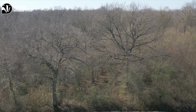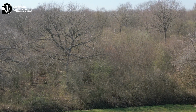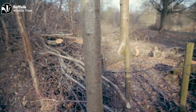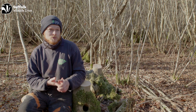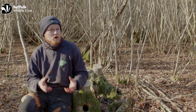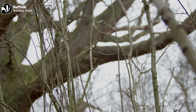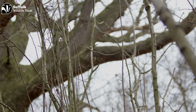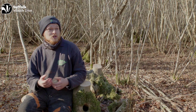Traditionally, coppice management was done for the product, so hazel provides all manner of useful products to people. Stakes and binders for hedge laying, or even just supports to grow your beans. Hazel rods for thatching or for wattle and daub, and firewood. Brash can be used for pea sticks. The ash, excellent firewood, excellent carving wood for spoons or for bowls. You can turn it nicely.